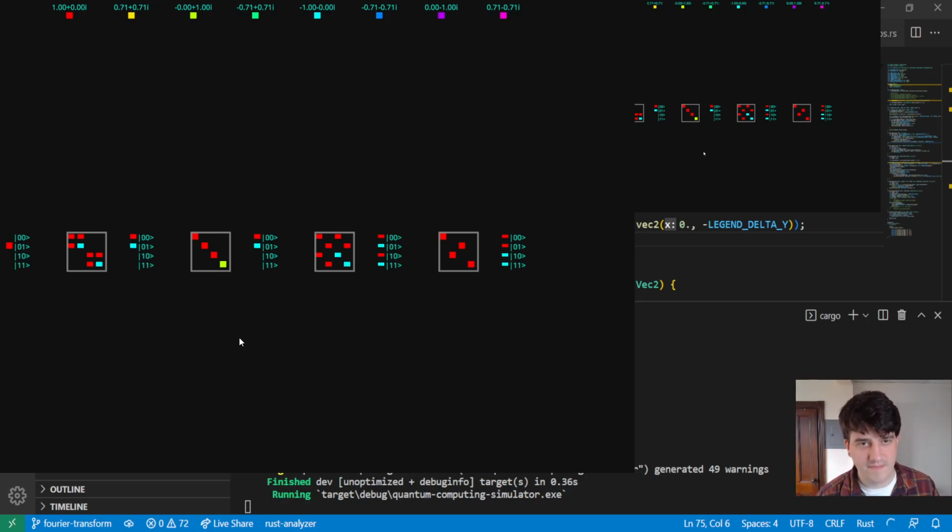So this makes sense. This, by the way, is the Fourier transform that we have implemented. And the problem with this is that it's not resulting in the right thing. So the final state here should be, we've input the basis qubit, the qubit that always reads 0, 1, which is the qubit that always reads 1 in binary.